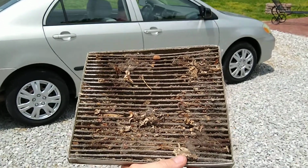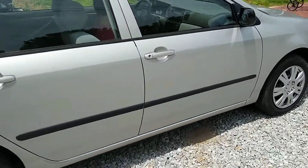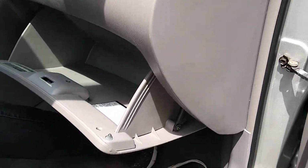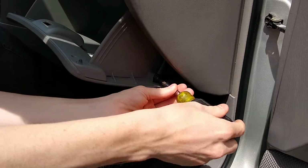We're going to change the cabin air filter on a Toyota Corolla. Going to need 2 tools, probably going to need a Phillips head screwdriver and possibly a pair of needle nose pliers. First thing we're going to do is open the glove box. We're going to remove the screw right here on the side.